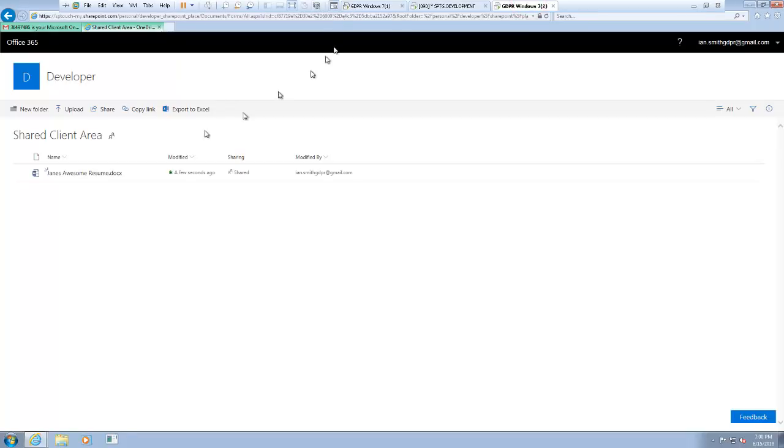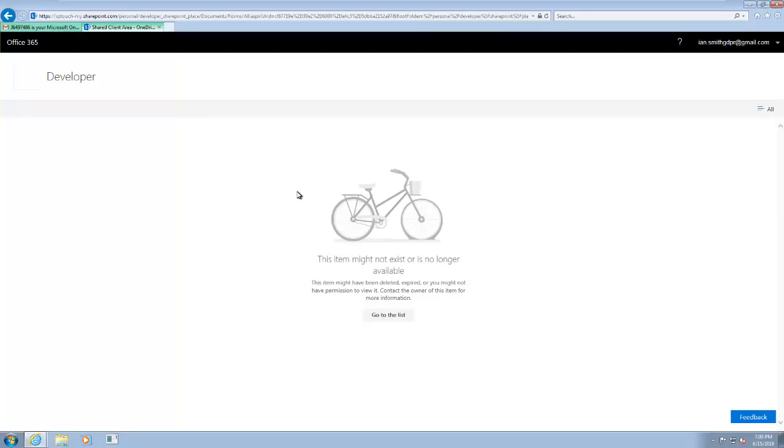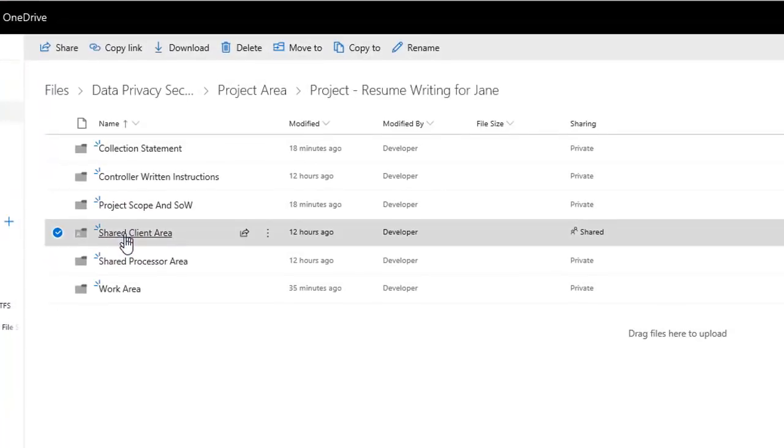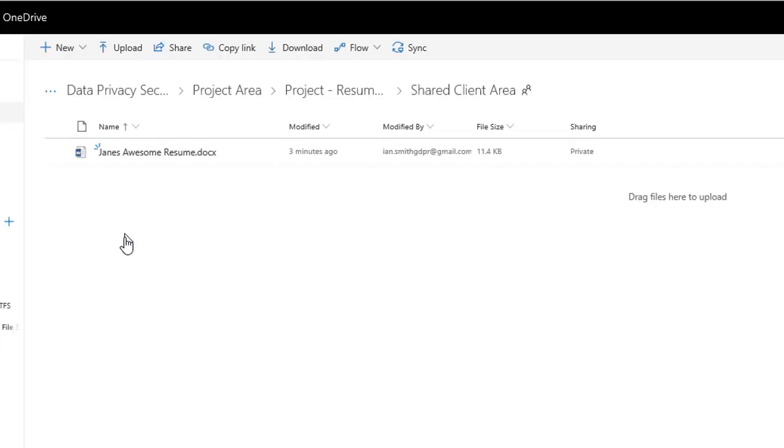And let's just do a quick refresh of this. So what you can see has happened here is that this space has now been removed from this user, and there's nothing usable here for them. They can't do anything, and that effectively has removed them. So we've still maintained control over our space, but of course from our perspective this space is still valid. It still has everything we need in it, like the original working documents and those kinds of things.